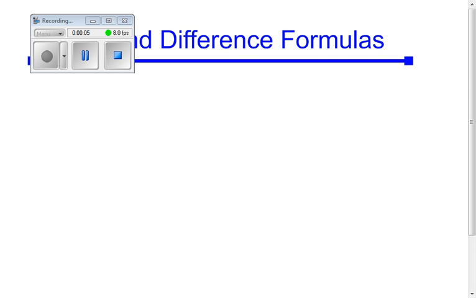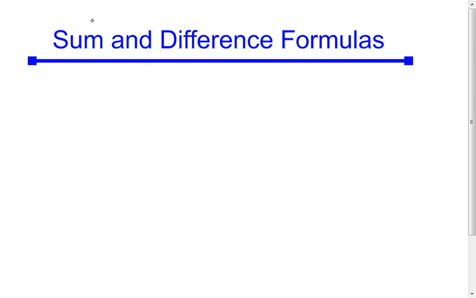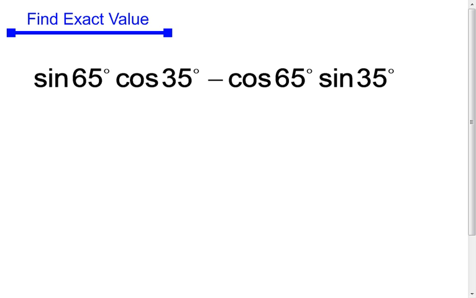All right, we are learning more about sum and difference formulas, and so we are going to get started here. The first thing I want you to do is find the exact value of this quantity right here. What you would be tempted to do is go to your unit circle, and for instance, to find sine at 65, you would go to 65 degrees, and you would find the sine value, which of course is opposite over hypotenuse, or y over r. But the problem is, if you're looking at your unit circle, you do not have coordinates at 65 degrees, so that is not going to help you.